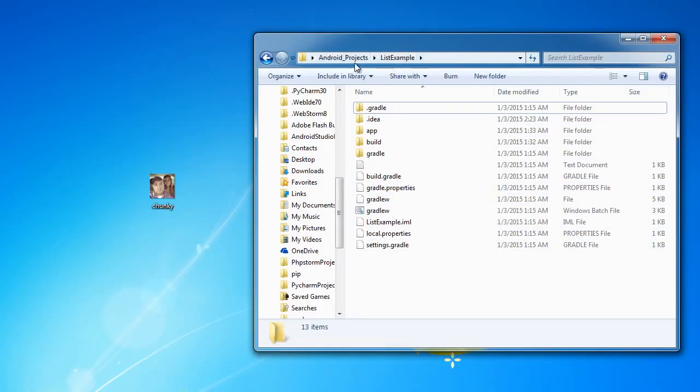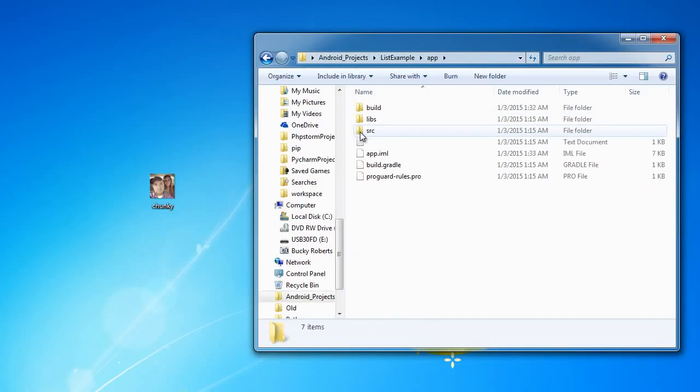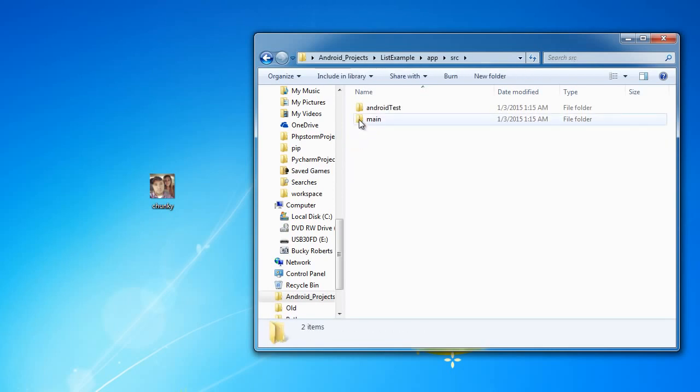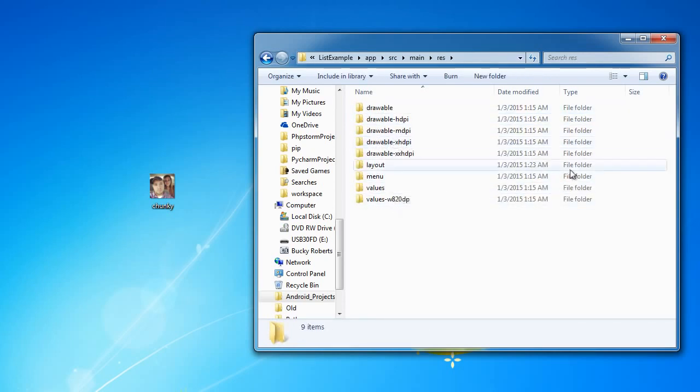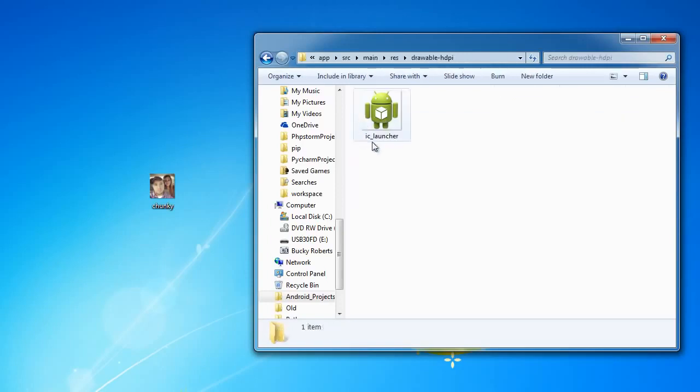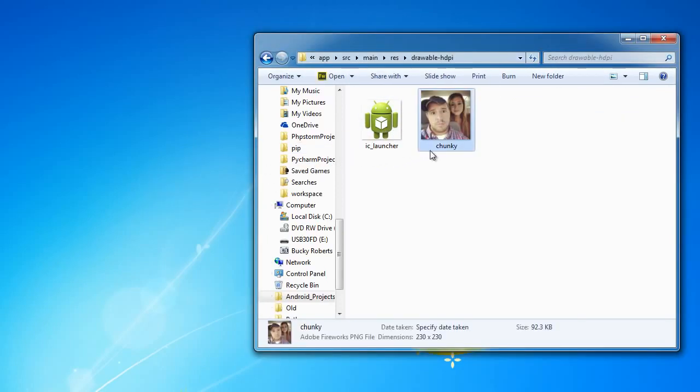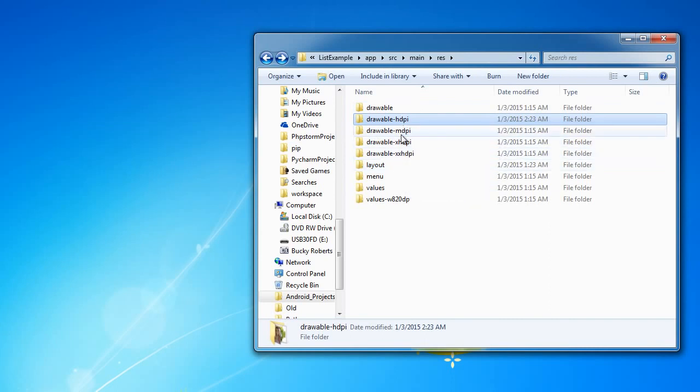So if you go to, like I said, whatever your project name was, and you go to app, source, main, res, this stands for resources, and I'll talk to you guys through in, I don't know, like 5 tutorials or something, what all of these mean. You can just pick HDPI for now. Essentially, real quick, you put different images in here depending on the user's device resolution and making it compatible with a bunch of different devices, but again, not really important. Just didn't want to skip over it real quick.